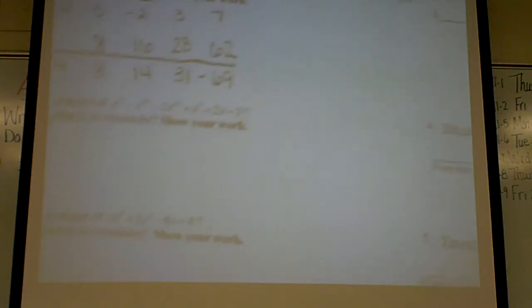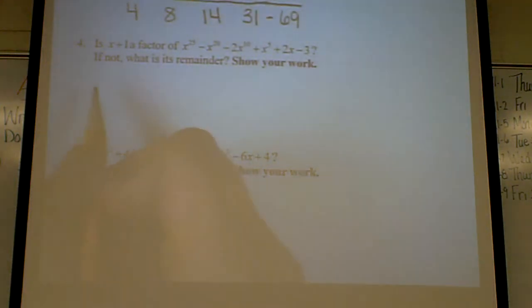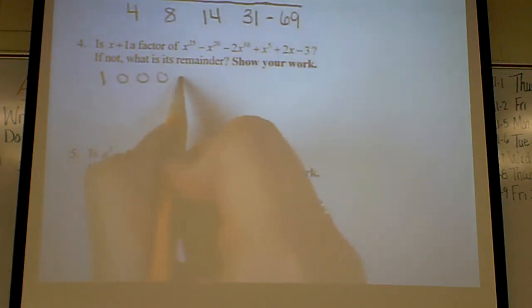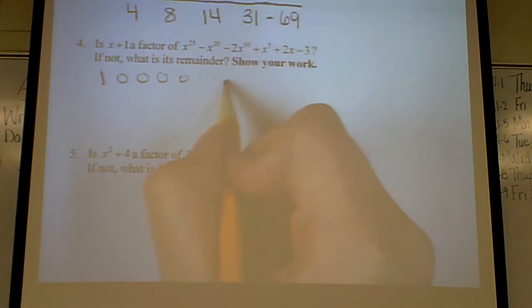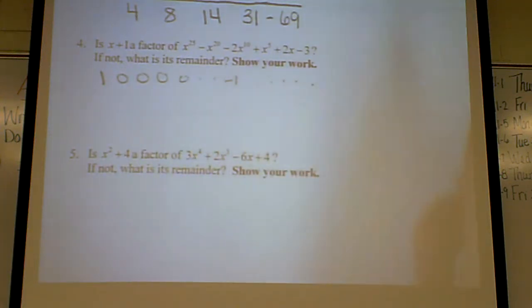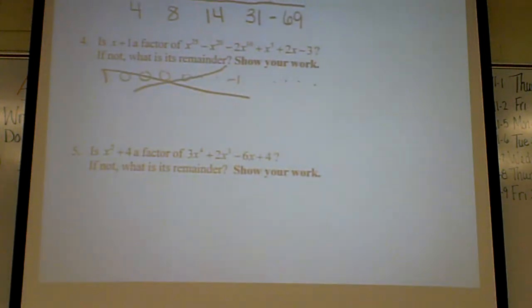Alright. Look at 4. How would I solve this one? Plug it in. Some of you guys used synthetic division over here. That would have been a mess. You would have had to do 1, 0, 0, 0, 0, keep going until you get to the 20th, and that would be negative 1, and go all the way with zeros. That's a mess, right? So don't use synthetic division. You need to plug in.